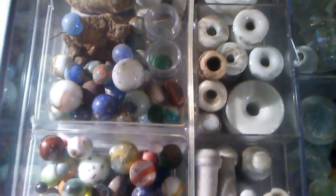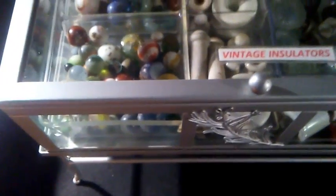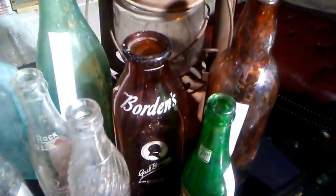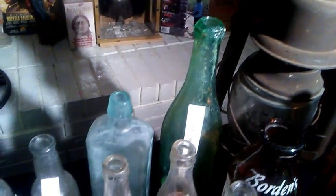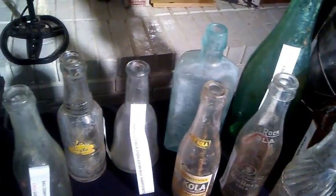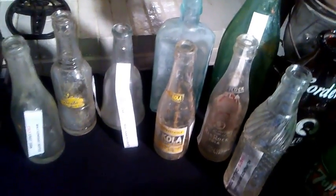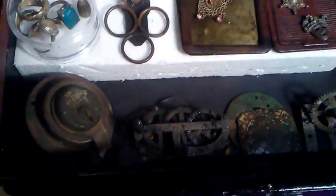Along with the insulator and everyone's favorite, marbles are usually the first signs that you're going to be very productive with what you find on a particular lot. Some of the other bottles. Even found this old lantern and was able to brush a lot of the rust off, but it came out of a dirt-filled water well. A lot of these bottles were found in dirt hills after the bulldozers had just piled dirt as high as maybe 20, 30 feet up. And moving right along. A lot of miscellaneous.